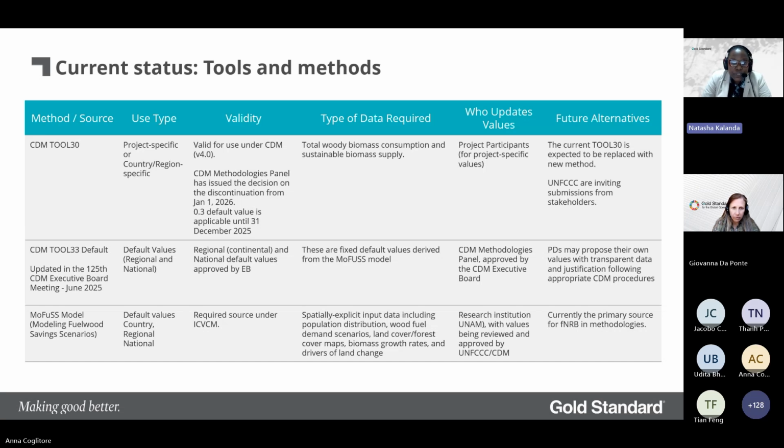In terms of what is valid as of today, the UNFCCC CDM Methodology Panel has approved the continuation of use of CDM 230 until the end of the year. So from January 1st, 2026, this tool will be discontinued as far as the CDM Methodology Panel is concerned.